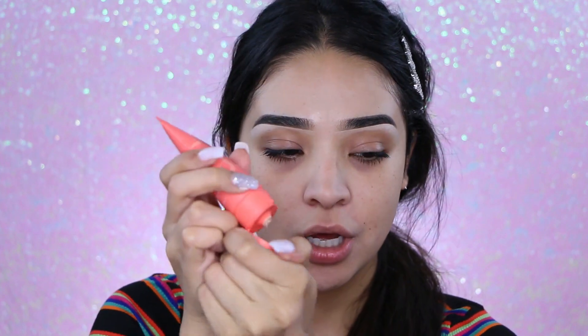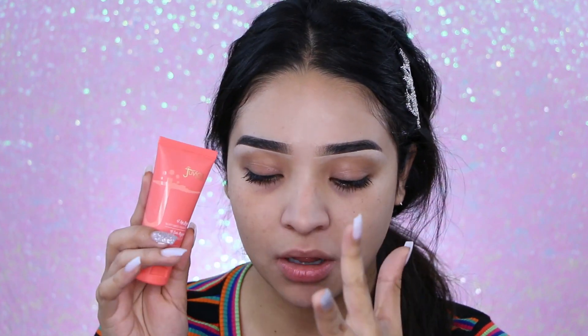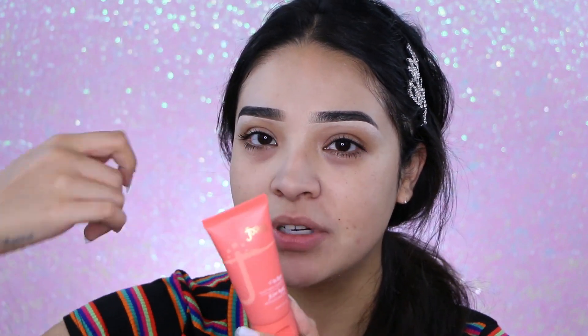This is how the packaging looks, and then the bottle looks like this. I personally love that it's in a little bottle because I know I can travel with it and it's not glass, so it won't break all over my makeup. When I'm done I can squeeze everything out — and I know it sounds crazy, but I can even cut through it to use whatever's left inside.